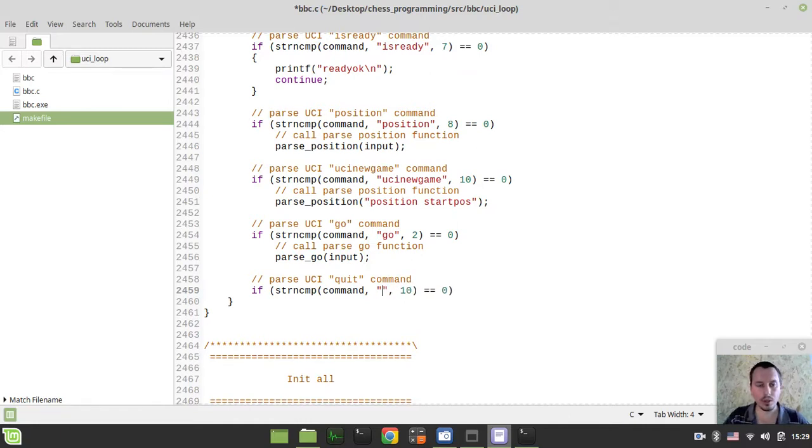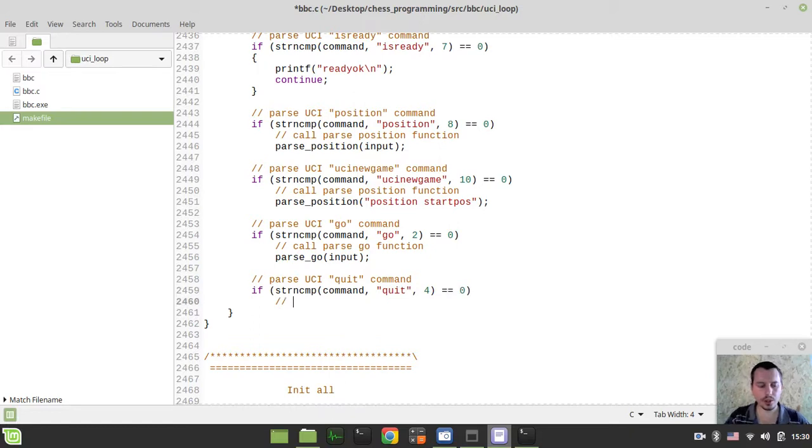So here quit, four characters, so just exit the chess engine, finish the work of the chess engine.